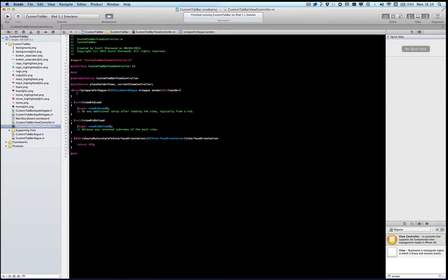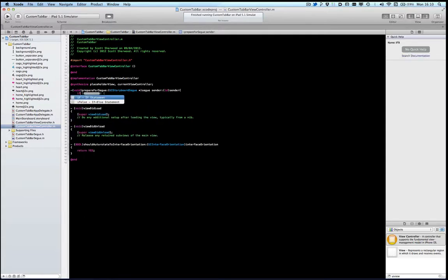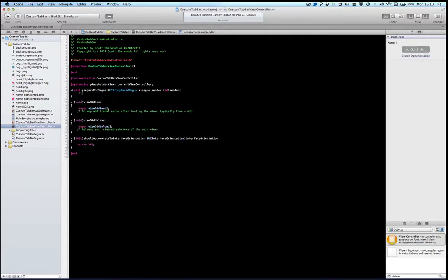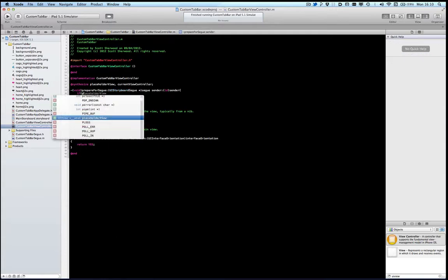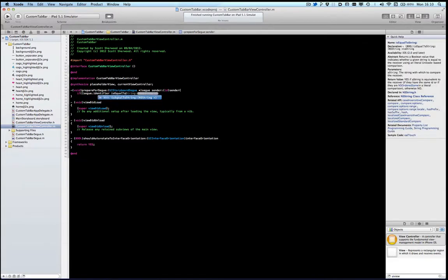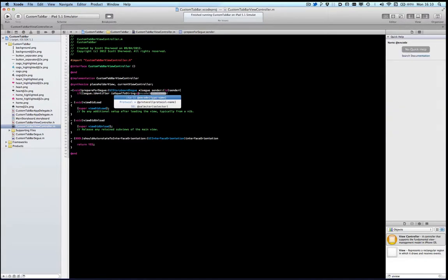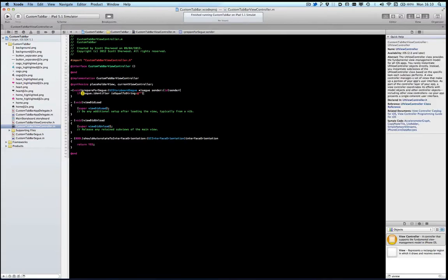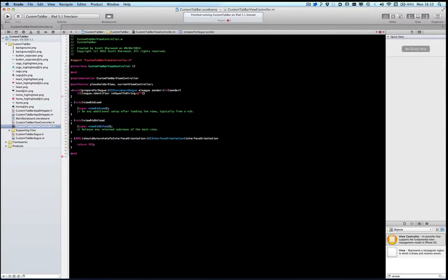So if segue dot identifier is equal to string, we've got home segue.